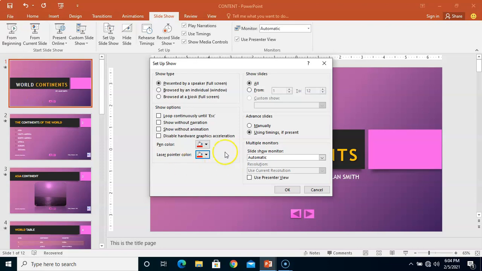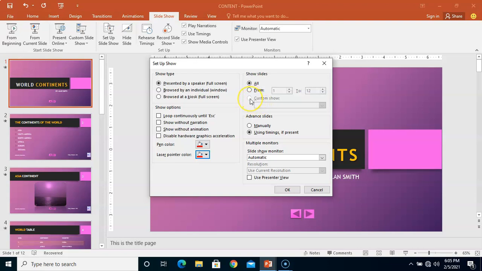Do you understand that? So we're going to go to the second section where we have show slides, and as you can see we have all. So if you want to show all the slides in the presentation, you can use this option. The second option gives you an opportunity to select a number of slides to show to your audience. But those slides must be arranged consecutively. So you cannot say you want to show slides 1 and 2, then slides 5, 7, and 12. No. That's why you have your custom show. You have your custom slideshow there.